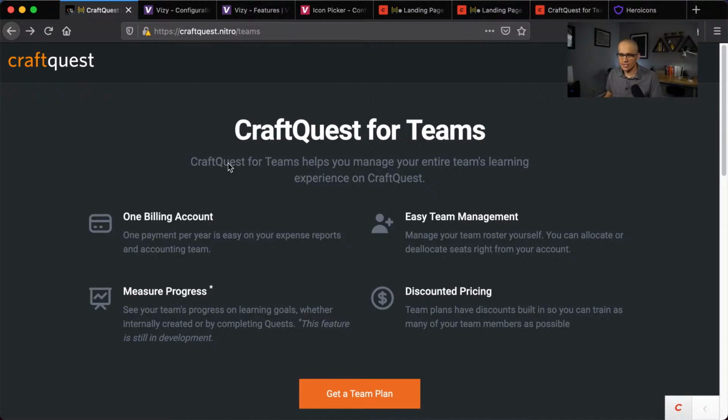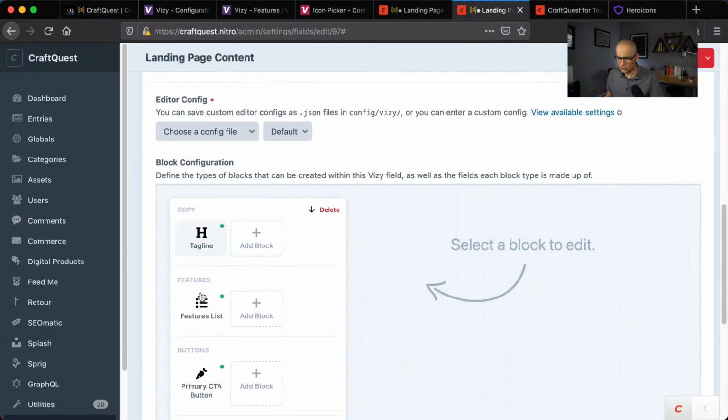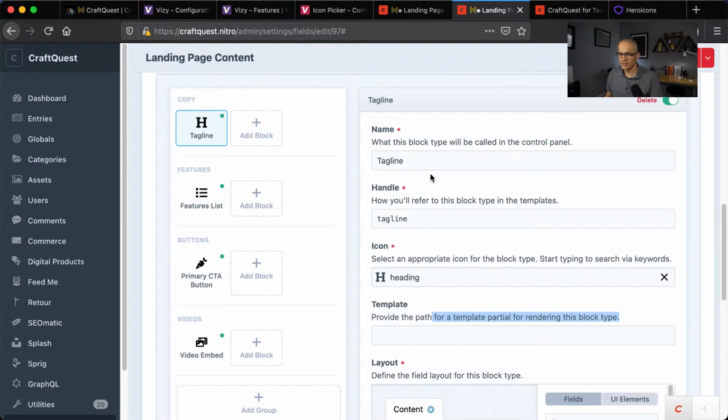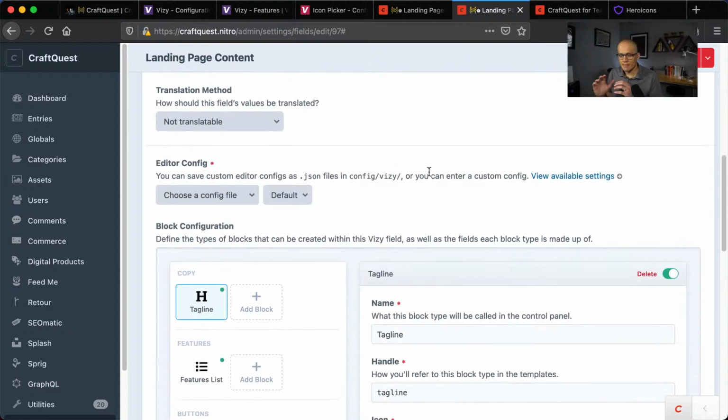So the next thing I want to do is the templates, because this is an important thing to demonstrate. In each of the blocks, you have the ability to provide a path to a template partial for the block type. So for tagline, features list, the CTA button, and the video embed, they're each going to have their own template. And then when you use the automatic rendering in Vizy, you can just call, I forget what the method is, render all or something like that.